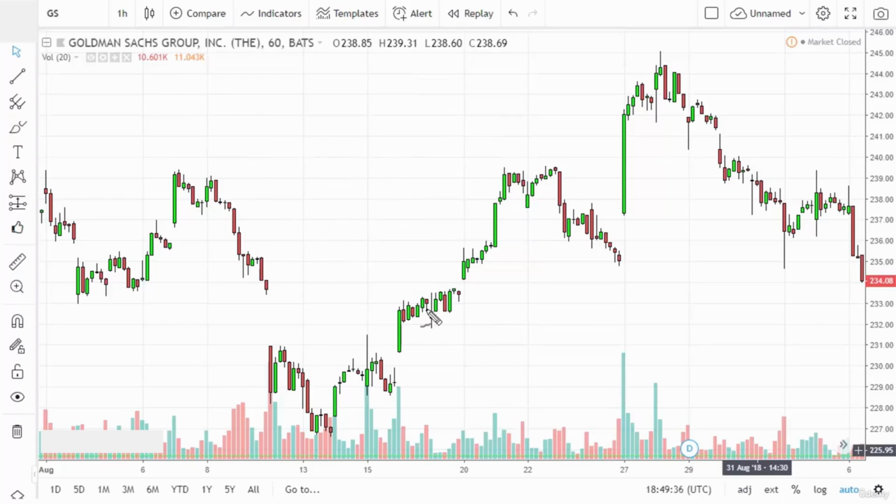So think of it this way. In a sense, these are basically dojis, because what you're waiting for is a break in one direction or the other of this massive move. If we break down, it shows bearish pressure. Well, if you're in a downtrend, that's fine. But if you're in an uptrend, that's a problem. If we break above there, it shows bullish pressure. And remember, failed candlesticks can be a signal in and of themselves.